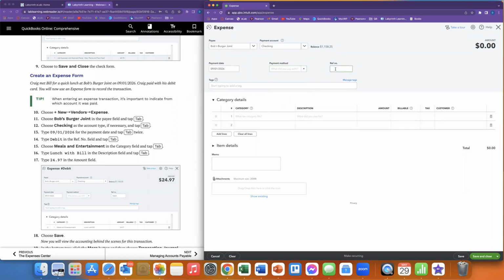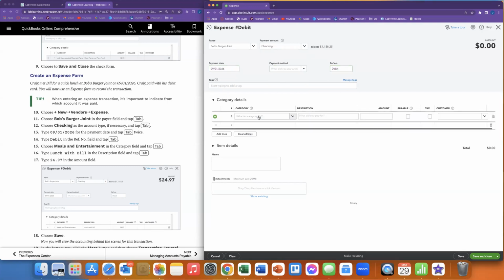So I'm not sure how that works out, because if I go here, let's say, choose Bob's Burger Joint, tab, choose checking, tab, choose 9, okay, tab. Okay, so they want us to leave this alone.